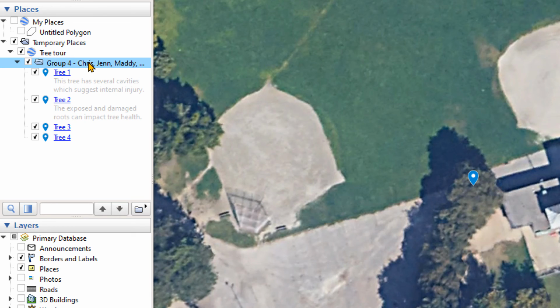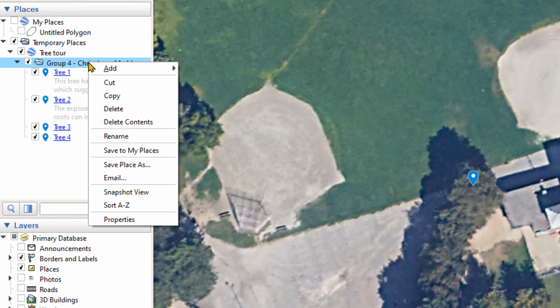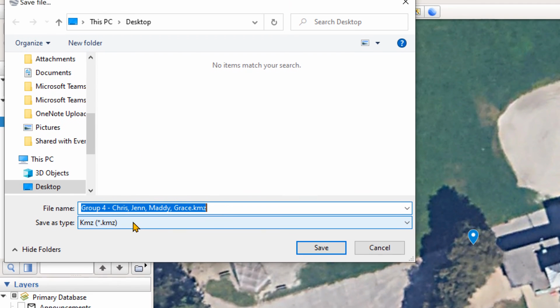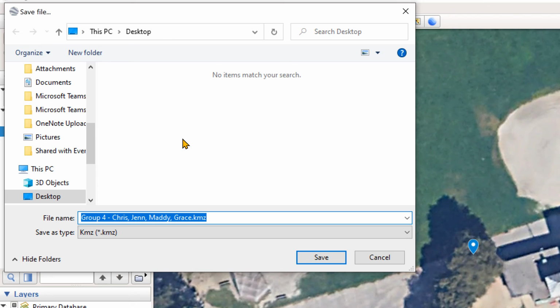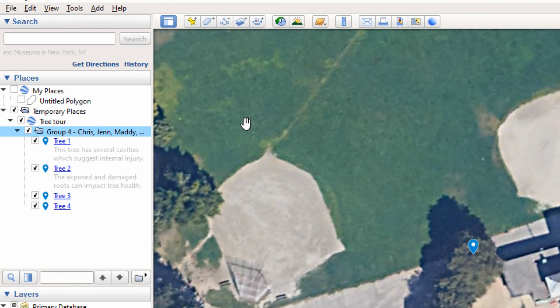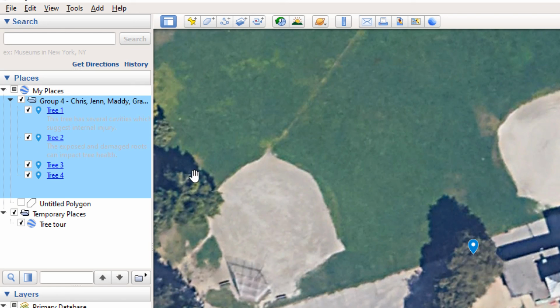And the last really important step is we need to save this now. We need to right click on it and choose Save Place As. And I suggest the desktop, good place for that. And just click Save. Now because we're going to be doing a bit more work in Google Earth, and sometimes Google Earth can crash, let's just take this folder also and we'll move it up into My Places. And that kind of saves it also in Google Earth.